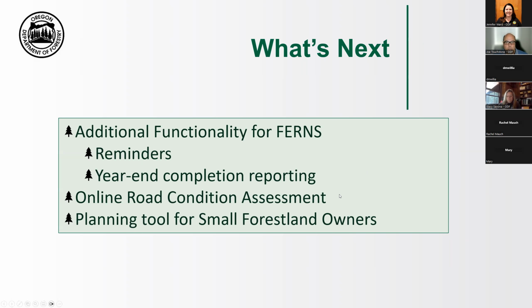We're also going to do an online road condition assessment as part of the second half of this. So, being able to go online and complete an RCA and have it as part of the notification process. That would be basically taking what you've already drawn as a unit, and then reporting what kind of roads and what the conditions of the roads and the crossings are in that area. That's how we're envisioning it. We don't exactly know how it's going to work out, but that's what we're looking for.